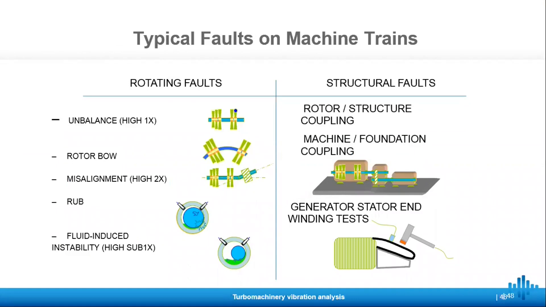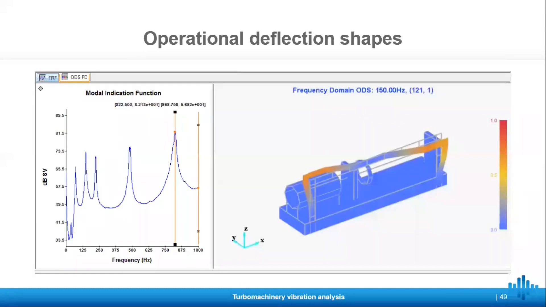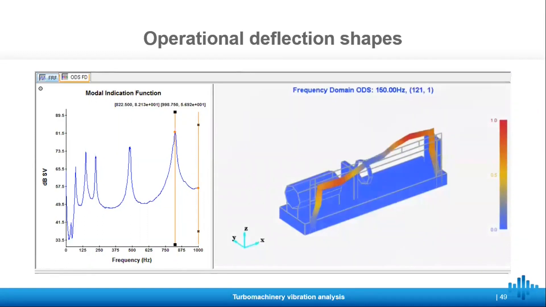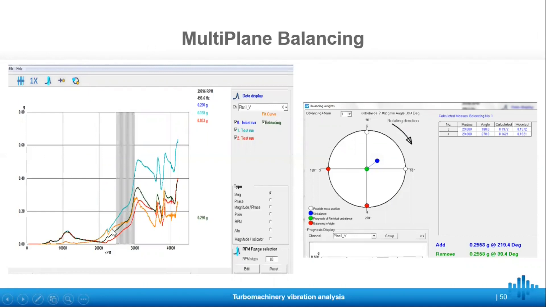Thanks, Luke. Now, just a few quick words about some other techniques. We know we can use OrbiGate to look at some of the rotating faults with features focused on rotor issues. It may also be interesting to perform structural analysis using modal analysis with an impact hammer. If we have some high vibration levels on the bearing or pipes or something like that, ODS can help us go further into diagnostics and help us recognize and fix the issue. To do this, accelerometers are moved around the mesh of the structure or bearing, and that helps us visualize how the structure is moving at specific frequencies. Multiplane balancing is also a useful tool for turbine analysis.